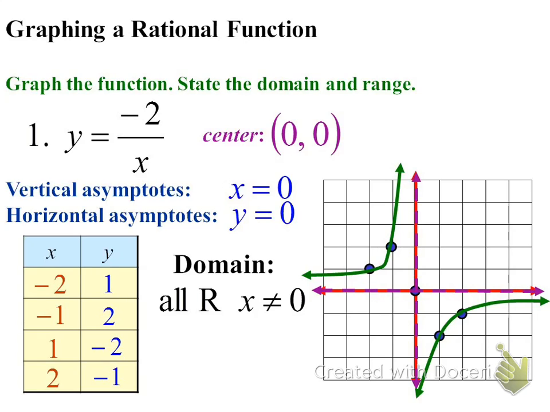What's your range? There's also one value that's not going to work in your range. 0, same thing, yes. It's where your other asymptote is. So we will not have y values of 0, because if you plug 0 in for y and try to solve for x, it's not possible. So you cannot have x values of 0, you can't have y values of 0. All other numbers are just fine.